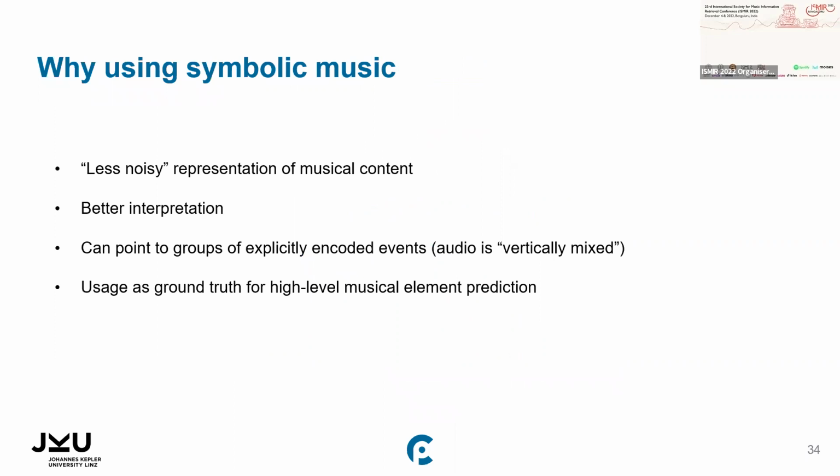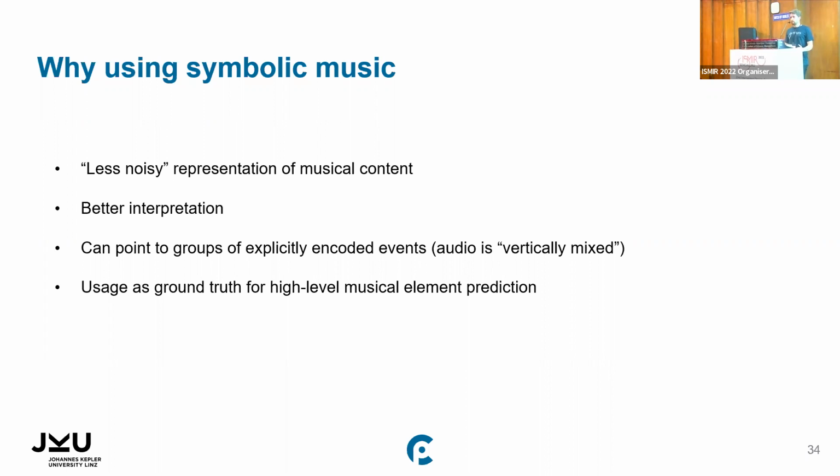Yeah, so why use symbolic music? That's the big question now, because audio is more available, it's easier to produce, and the datasets are bigger. However, there are some advantages. Some kinds of research questions are better targeted by symbolic music. The first is that it is a less noisy representation of musical content, because the content of a MIDI file or a score doesn't depend on a microphone, for example. All these confounding factors that you have in a recording, you don't have anymore in a symbolic file. It can give you better interpretation if you're striving for that in your application.